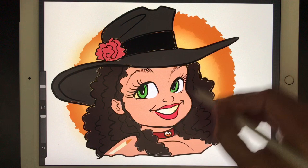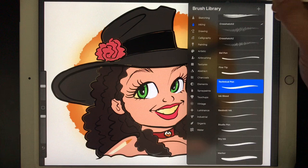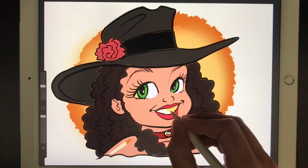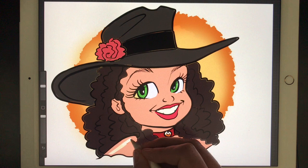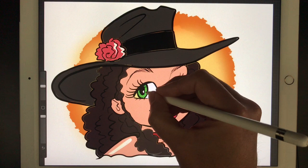That's no good. Go back here, make sure we're back on inking. Okay, we don't want her to have yellow teeth. She definitely doesn't have yellow teeth. There we go. And we want to save this little area here. You can even add some little highlights here and there just to make it look cool.